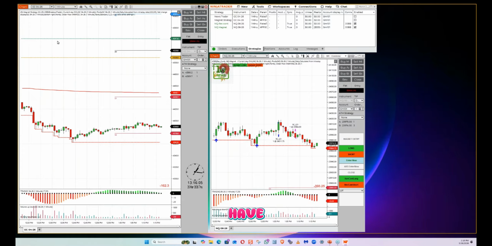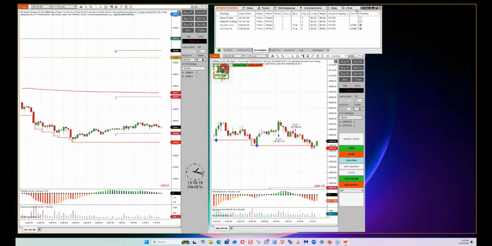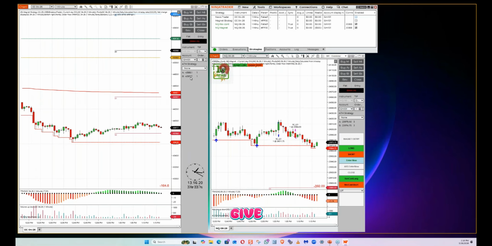You can have multiple setups on a chart. I can have 3 or 4 different setups on one chart. They'll all show up on the control panel. That's why we give them all a separate name, right? They all get a separate name.